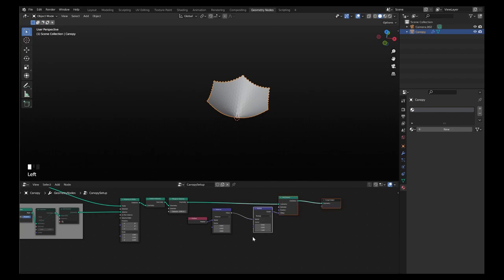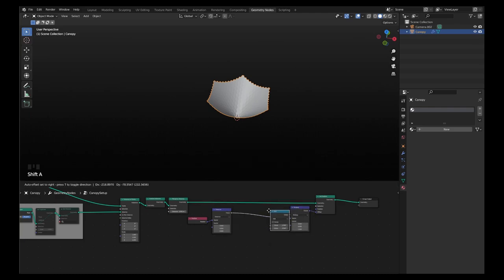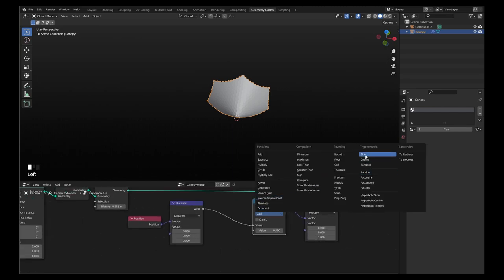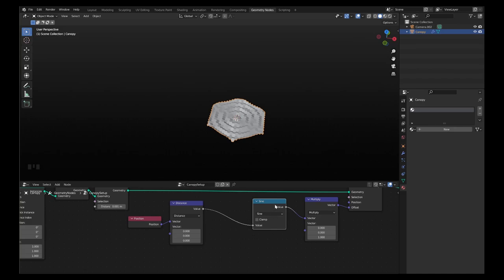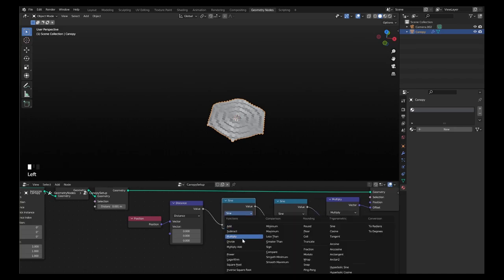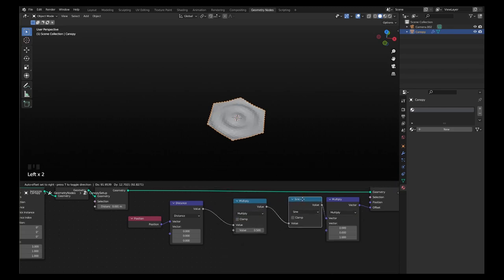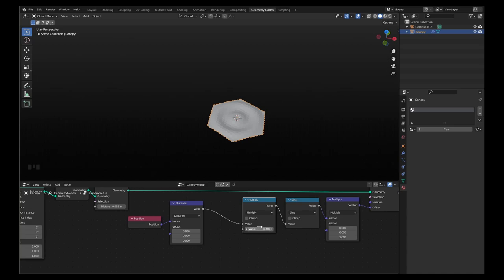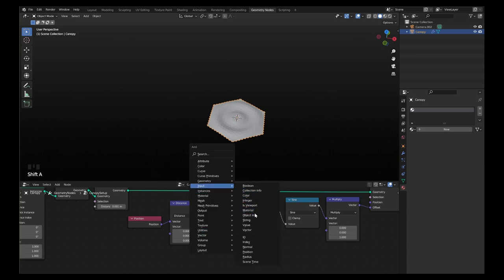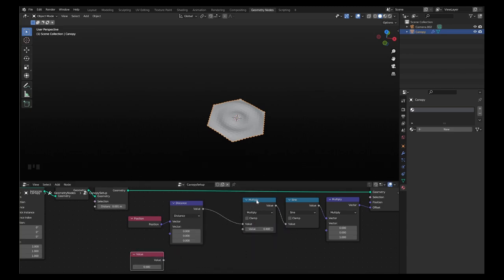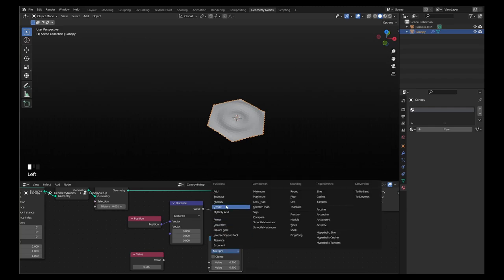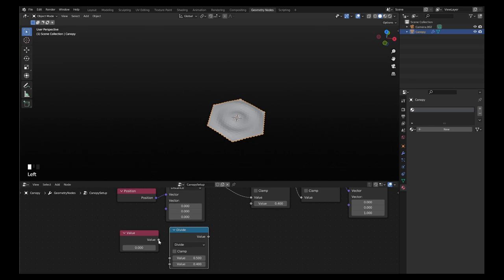Now add a sine math node between the two vector math nodes. The mesh will transform into a rough circular wave pattern. To control the shape of the circular wave, add a multiply math node and adjust the multiplier value. For a better control, add a value node and a divide math node. In the value node, type pi. Now adjust the dividing value to set a desired shape of the mesh.